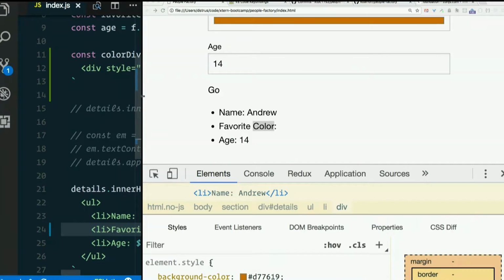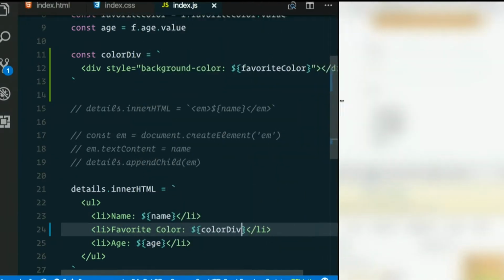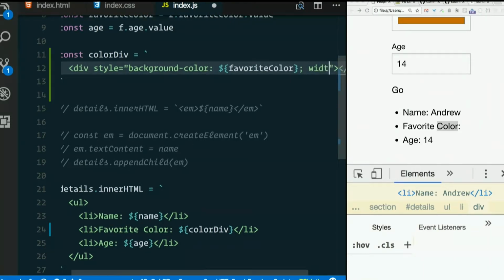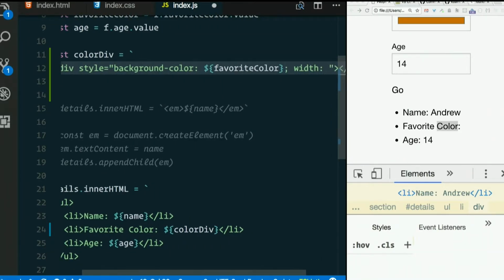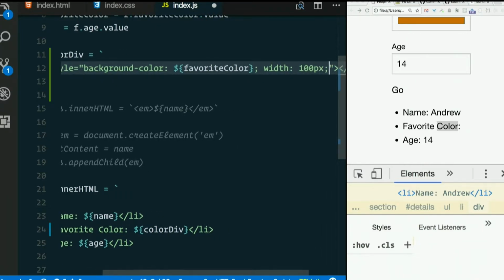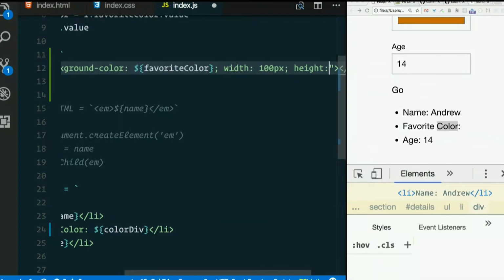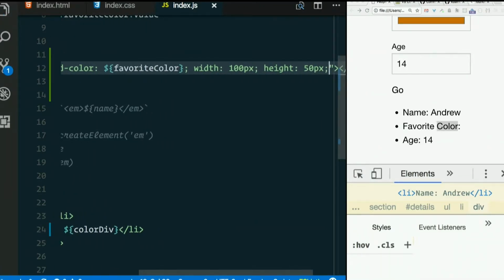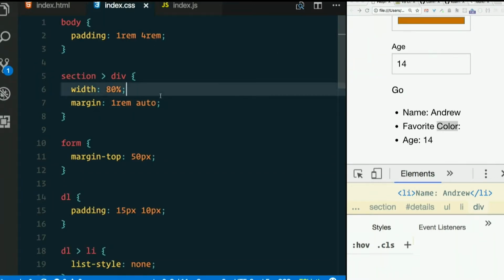So let's set a width and height. Background color, such and such, semicolon, width. Now in this case, I am going to use pixels. 100 pixels, semicolon, height, 50 pixels. Now in an actual style sheet, you'll always put semicolons at the end of each rule.